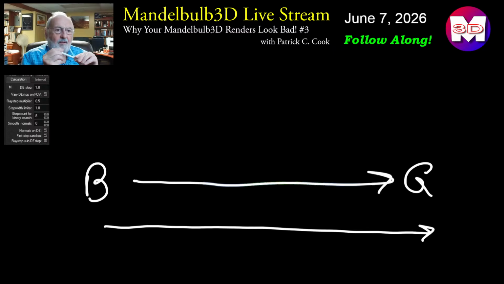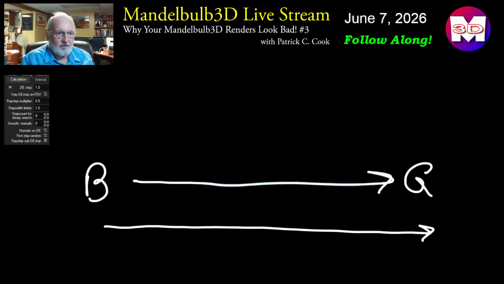Bad normals, doesn't matter how sharp and clear your fractal is, your lighting is not going to be any good. So rendering is a fine balance between good quality of the surface and good normals. It's a combination of the two.